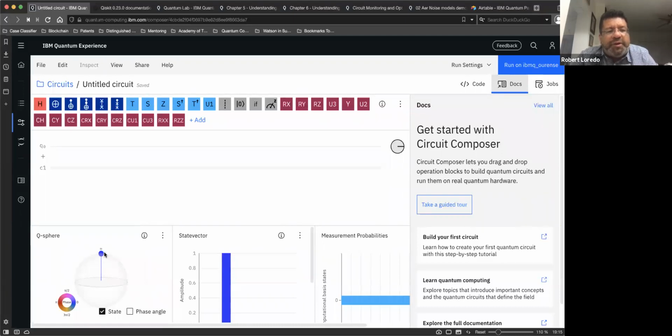In a sense, this represents the same information as a classical bit. If it's in the north state here, state 0, it's the same as bit 0 if we take a measurement. If it's in the south pole, pointing down, it's in the 1 state, and if we take a measurement, it's going to measure 1 as a bit. The interesting thing comes in when we're in a superposition, which is a complex linear combination of 0 and 1. It's this little dot you can see here, and it's going to be somewhere else on the surface other than the north pole or the south pole. It could be anywhere here, on the front side or the back side, if you think of this as a 3-dimensional sphere.